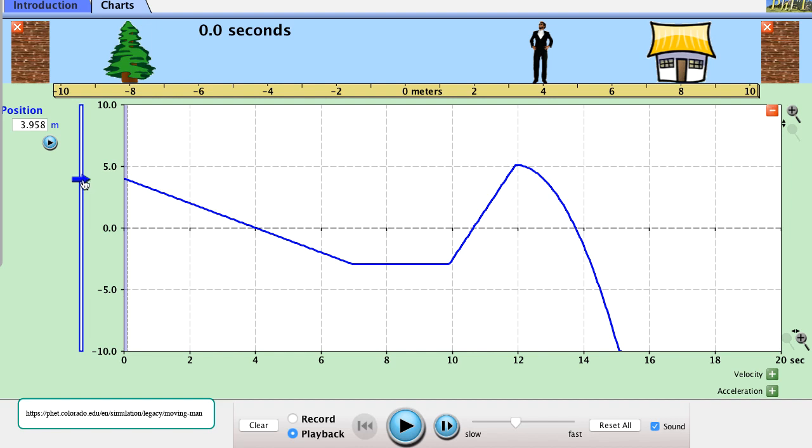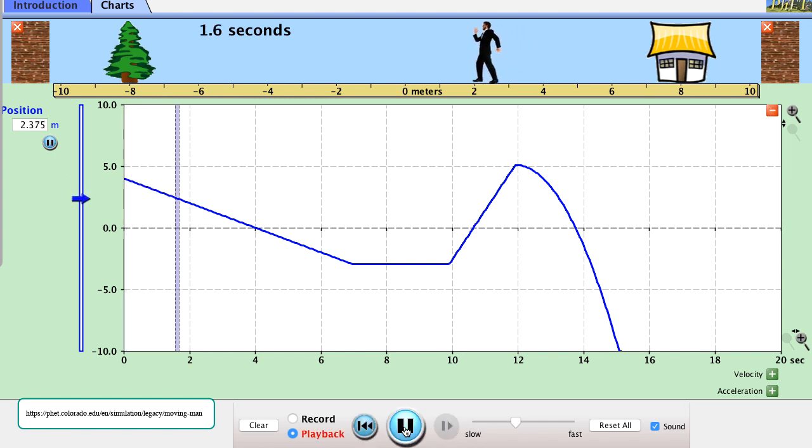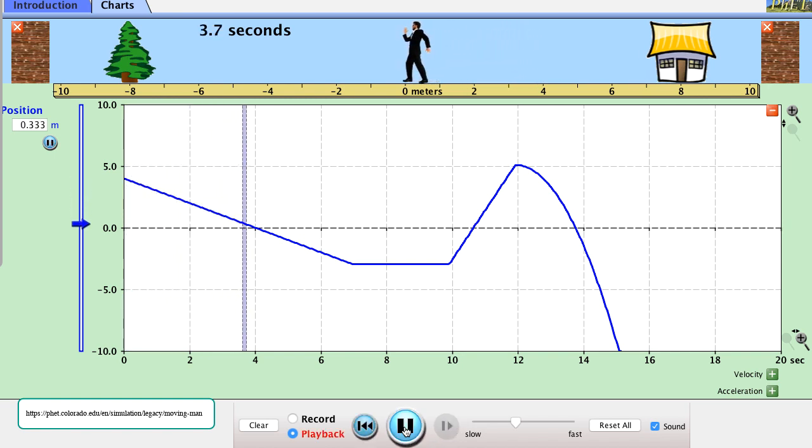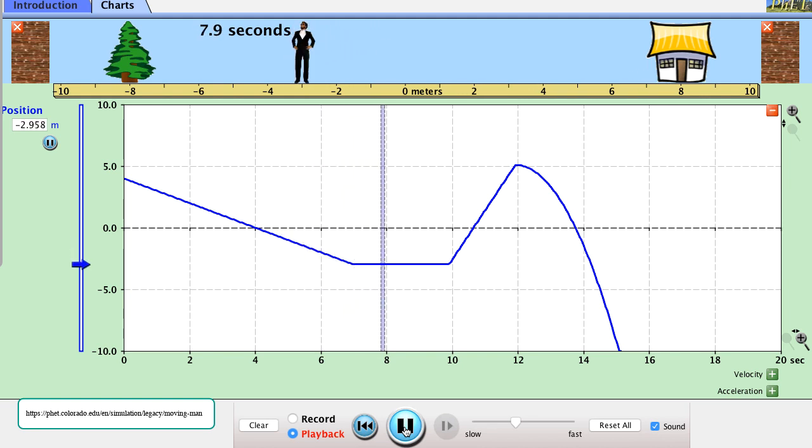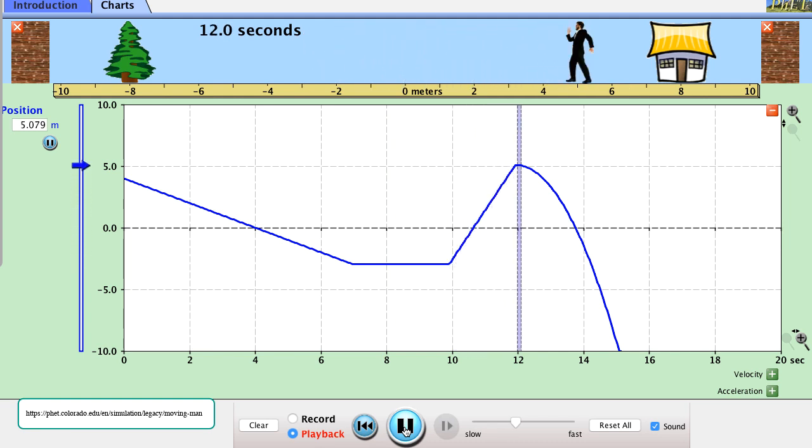What you're going to see is this blue arrow represents the man. So it is 4-ish meters to the right, just like he's 4-ish meters to the right. And as he moves to the left, it's going to move down along here. Time, remember, keeps spooling out to the right. Let's watch that. Moving to the left with constant speed. Notice that when he gets to the 3 meter mark and he hangs on, he's got a horizontal line on the position time graph. Now he moves to the right with constant speed, and then he moves to the left with increasing speed.